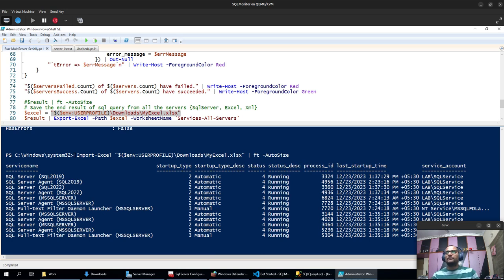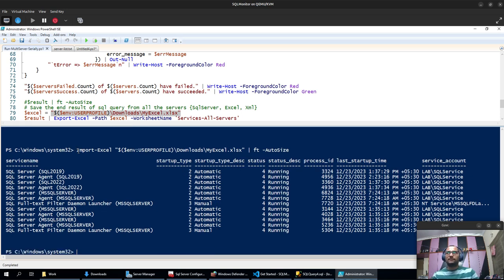This time I am reading the data from this Excel using the Import-Excel command. Remember, this is the same way you will read an Excel file if somebody provides you a list of servers in Excel. You have to import the ImportExcel module, then run the Import-Excel command and provide the path of the Excel.